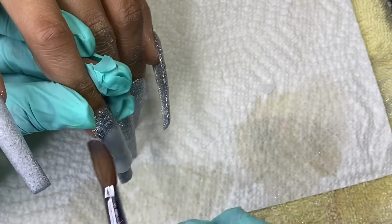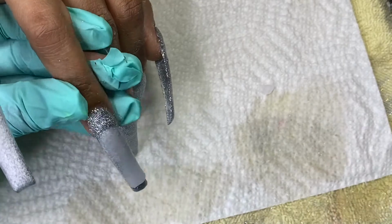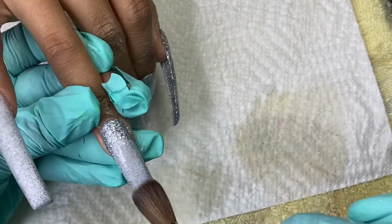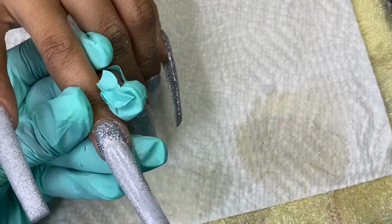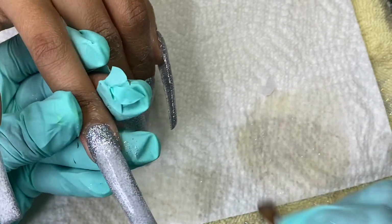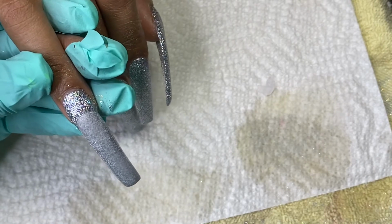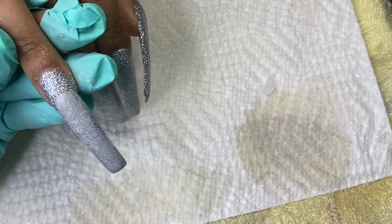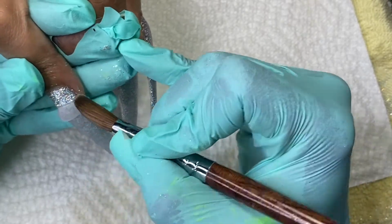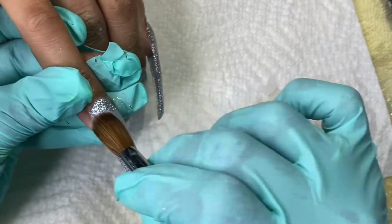When it comes to laying acrylic, you need to let gravity be your friend. Make sure you make that nail go down. Put your client's nail down and just let gravity pull the acrylic down for you, because naturally it's just going to slide. You just control the sides of the nail, making sure the acrylic doesn't spill. And if you can do that, it'll make it easier for you when it's time to file and buff. You have a whole lot less filing and buffing to do.